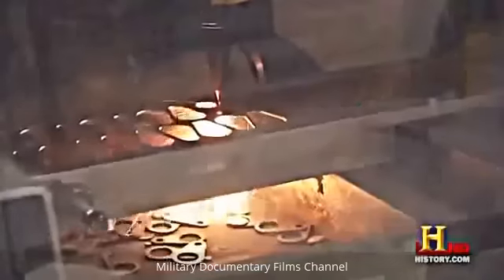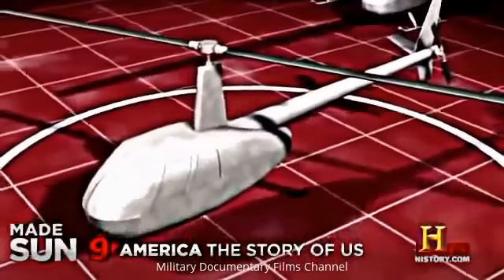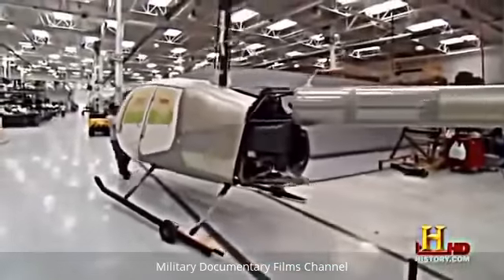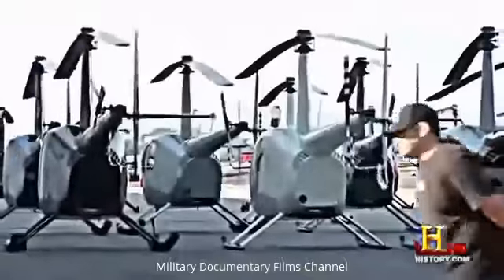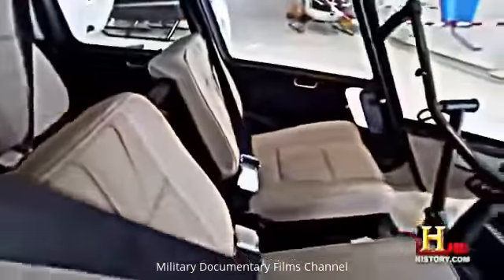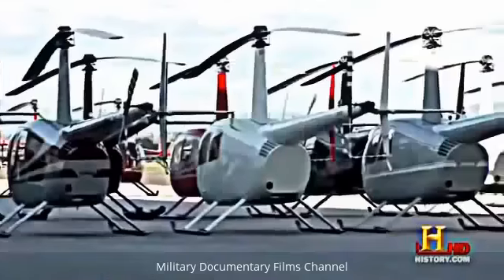The process starts with cutting and shaping metal into specific sizes sent to sub-assemblies, where all the parts are constructed before going to final assembly. Here, parts like the tail boom, rotor blades, cabin, and landing skids are assembled into a complete helicopter shell. The helicopter then moves down the assembly line on its landing gear, getting its electrical harness installed, gearbox fitted, and engine installed. After completely assembled, it's painted, flight tested, and ready for the customer. Robinson's simple design allowed the company to produce nearly 900 helicopters in 2008 at its facility in Torrance, California — no helicopter manufacturer had ever produced that many in a single year.